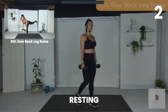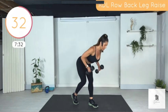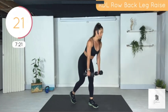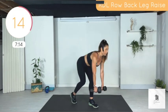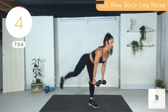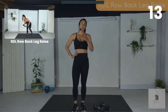We're going to do RDLs — you come down, row, leg up, and back up. Working out helps to increase your serotonin and dopamine — your happy hormones. But you need to also train your body, just like you would train it to learn a new sport, to decrease your stress hormone levels. You can actually train your body to produce less stress hormones. This is physiology — there's research on it. I can send you the articles.